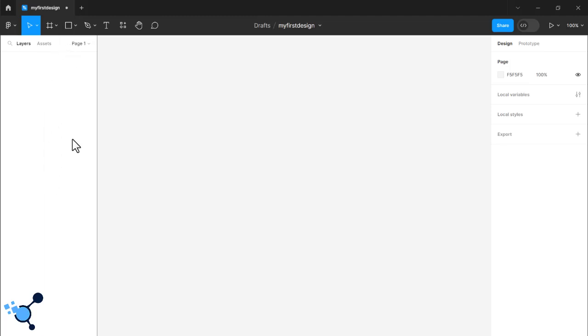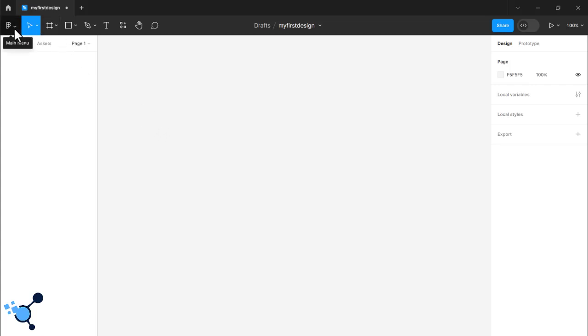Also this here we have the assets bar, or let me just call it the layers or the assets bar, while on the right here we have the design and prototype, which shows you the elements that you are working with and how you interact with them. Also we have this white space here, called our canvas, where you actually do your design. So let me talk to you about the basic tools you need to know.